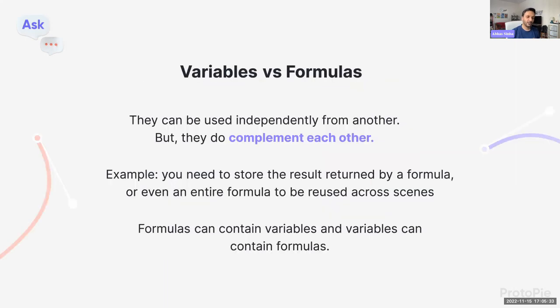I would also say that variables work really well with other features inside of ProtoPie, and one of those is formulas. Formulas is this really advanced thing that ProtoPie has to offer. You can do all sorts of arithmetic and text operations. It's a vast sea of operations that you can do. So you can use variables with these formulas. For example, you can use a formula to calculate an amount, and then you can store that value inside of a variable. Or you can put a formula directly inside of a variable and get dynamic updates as well. I'll talk about these as well.